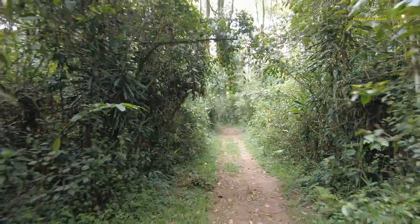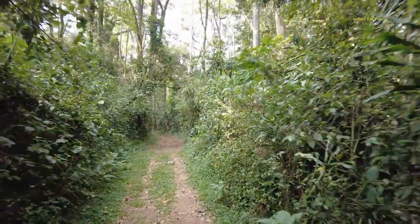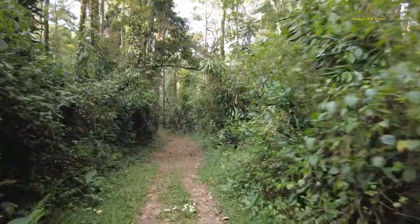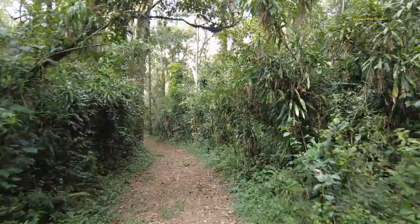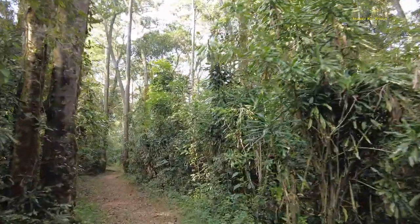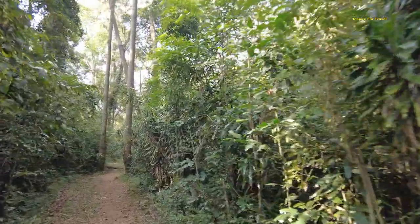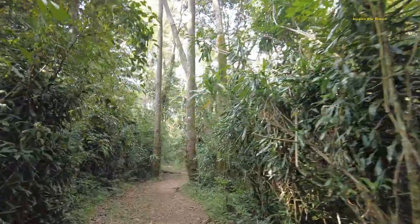The Kakamega Forest is very wet, with an average of 1,200 millimeters to 1,700 millimeters of rain per year. Rainfall is heaviest in April and May, which is known as the long rains, with a slightly drier period in June and the second peak roughly in August to September, which is the short rains. January and February are the driest months. Temperature is fairly consistent throughout the year, ranging between 20 to 30 Celsius.